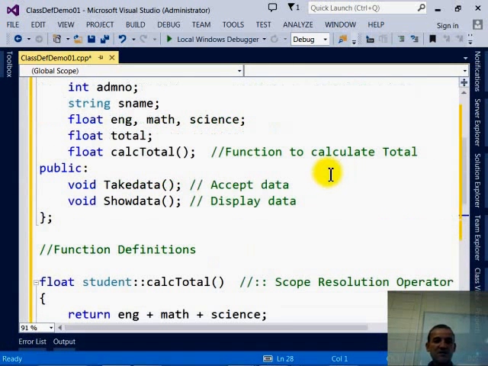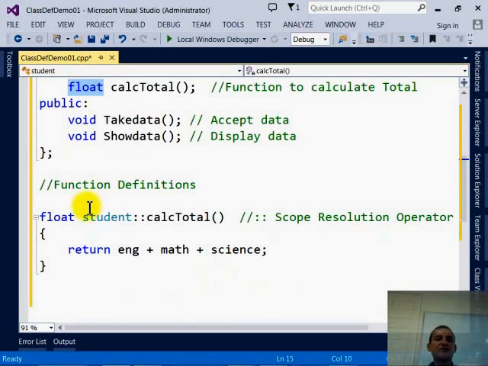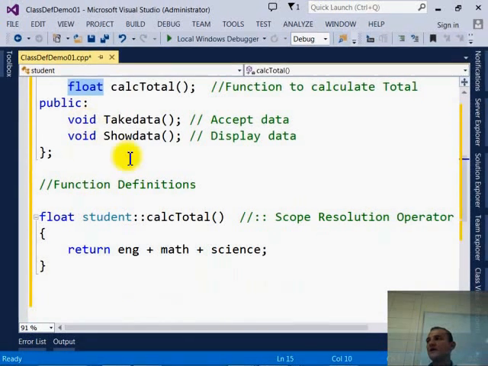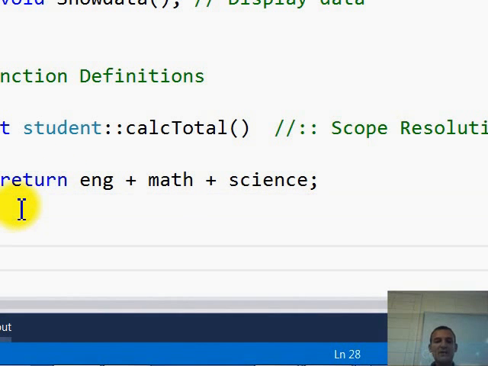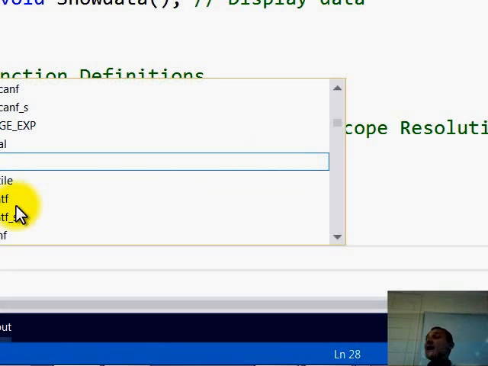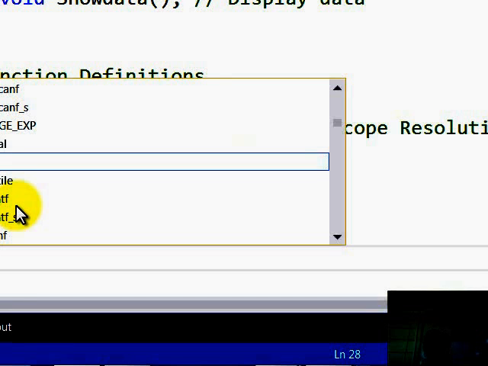The next function is next one, basically. Just note that the return type is a float, okay? So whenever a function has a return type other than void, it must have the word return in there, okay? When it is a void function, it can have a return there, but it's not required.